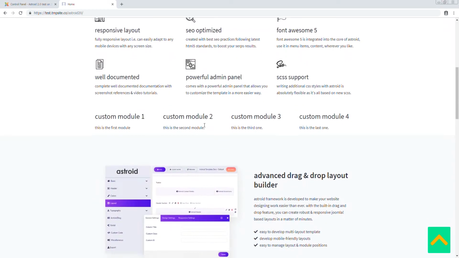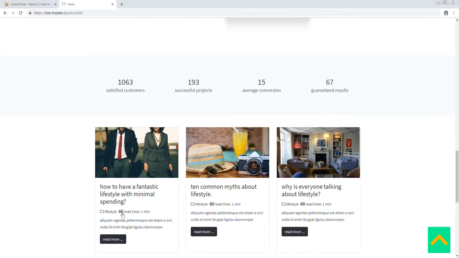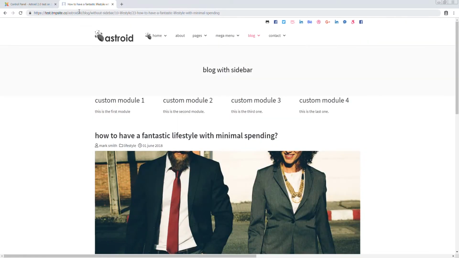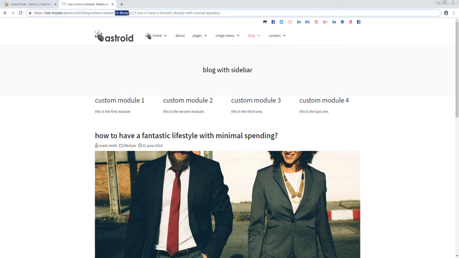Now the second step to this is, this is working for all menu items, which is great. But anything that's not linked to a menu, like this article, for instance, still has the IDs in the URL. So it's search engine friendly, I mean, you know where it's going, but you still have the article ID, this category ID, which is 10, and 23, which is article ID. We can remove these two, as keeping these is not good for SEO.